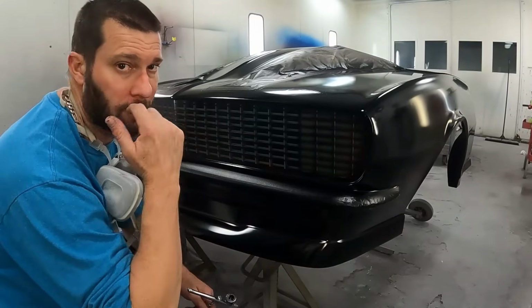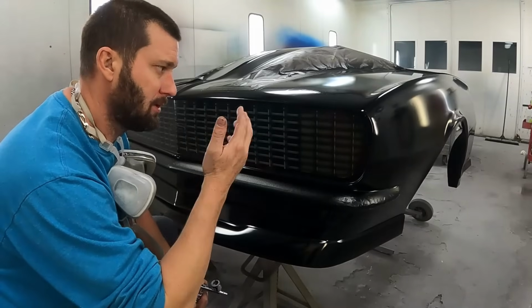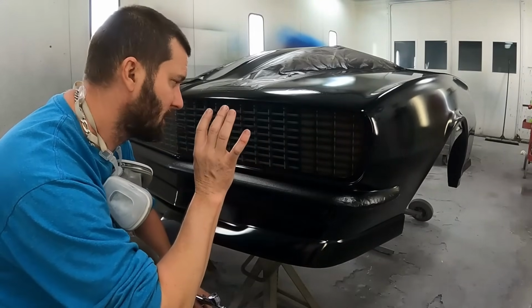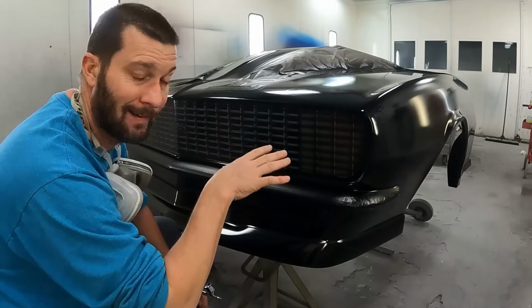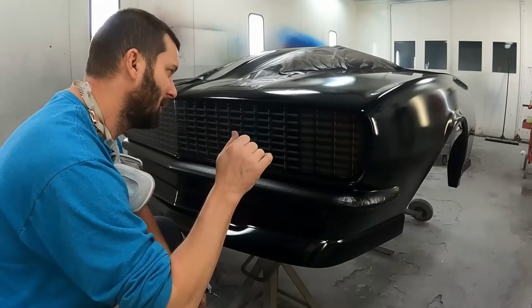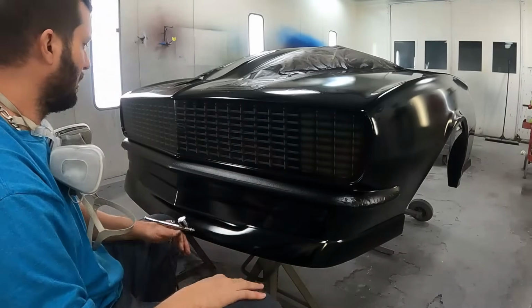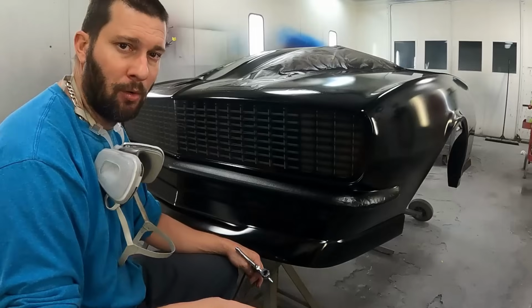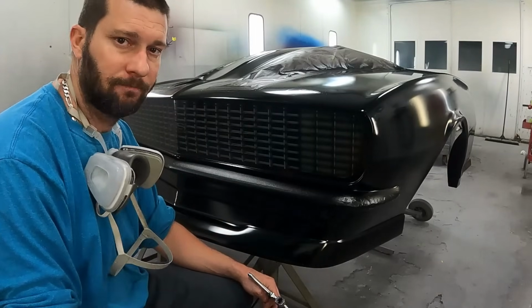All right, so at this point, pretty much all the shadowing is done. What I'm going to do now is just dust over everything and darken it up, just to hide it down a little bit. You don't want it super bright, so we're going to dust over with the black with the airbrush, and then at that point, I'm going to move on. Y'all aren't going to see the rest until it's actually finished.